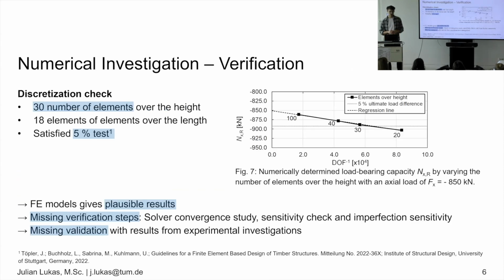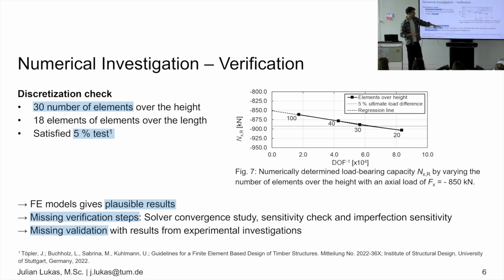And also I have to check the discretization. That means how many elements do I even need in a finite element model. I can just go with 2, for example, or 3. For most of you who are using finite element in offices, most of the time these elements are already built in from the programs. They just give you a number and they do internal checks: is it really a good number of elements? But if you're working mostly in the scientific field, you have to really look yourself, how does it fit?